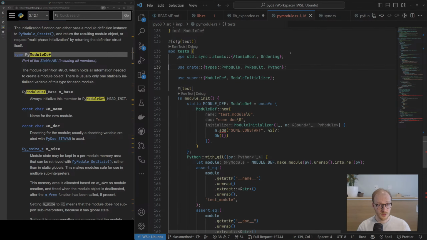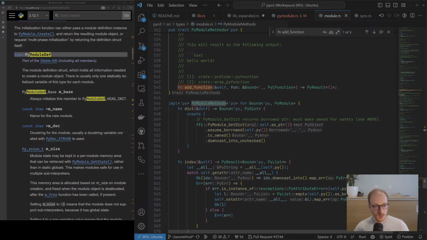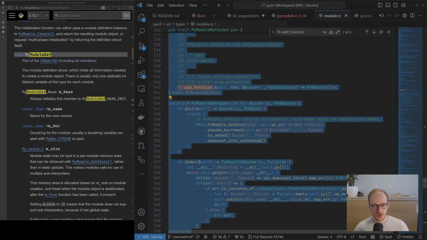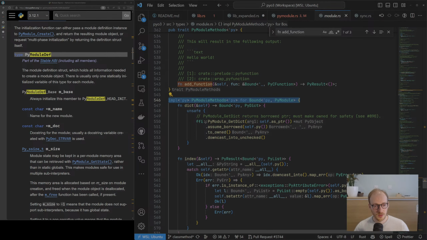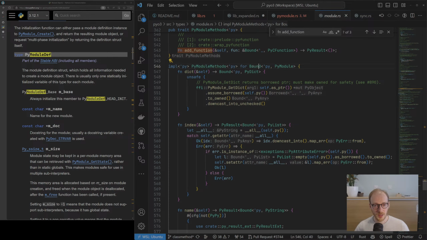But for the bound smart pointer, what we end up needing to do to get that to compile in the same way is introduce a trait which has the same functions available, add_function, and then we implement that trait for that smart pointer, the bound Py module. And that's a complexity that's introduced because of limitations of current Rust.